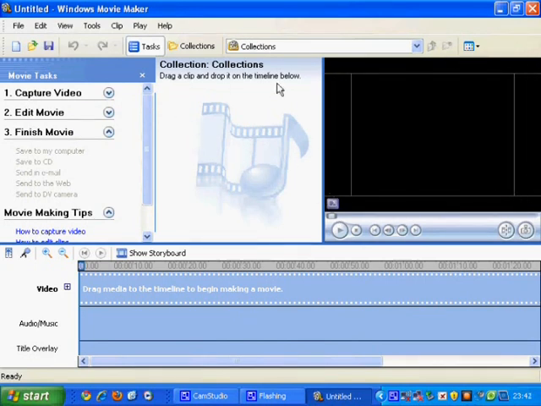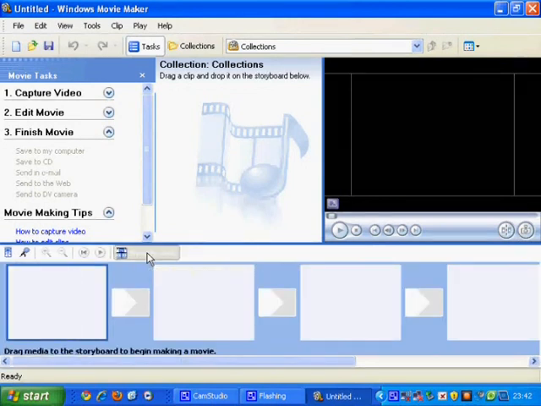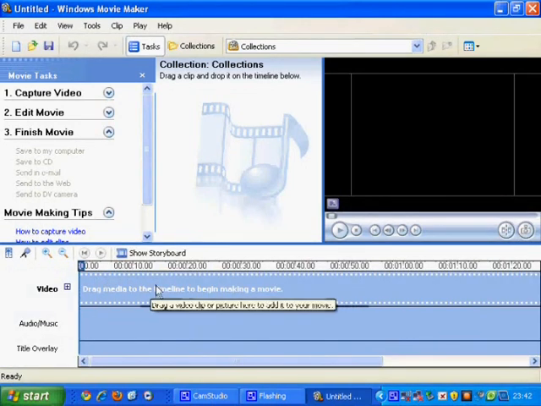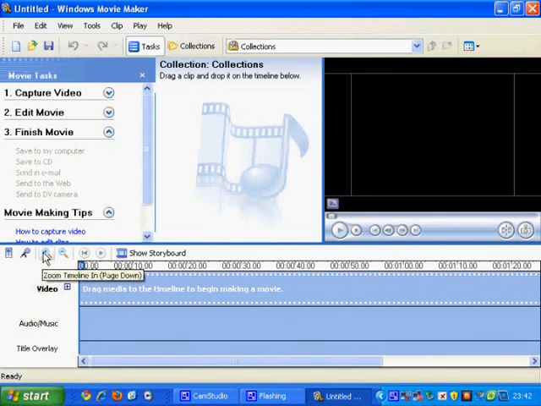There's your window over in the right hand corner where you do all your editing. Here's the collection section where the photos will come into, and there's the timeline down at the bottom. I have two options: a storyboard and a timeline view for working with my photographs. There's where I can add my music and so on. There's the actual video, there's where I can record onto the timeline, and there's the audio levels.